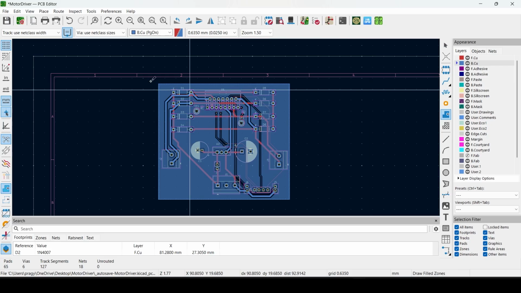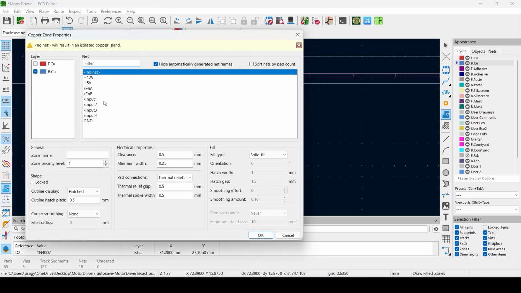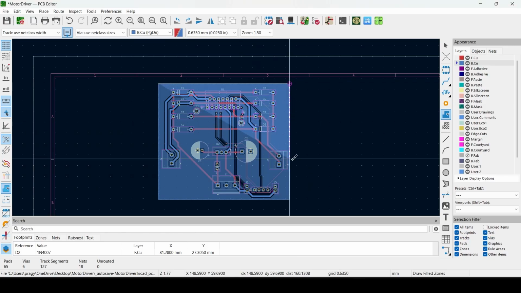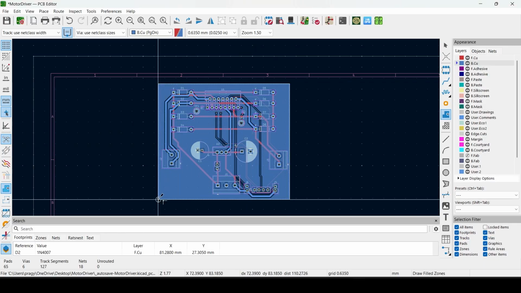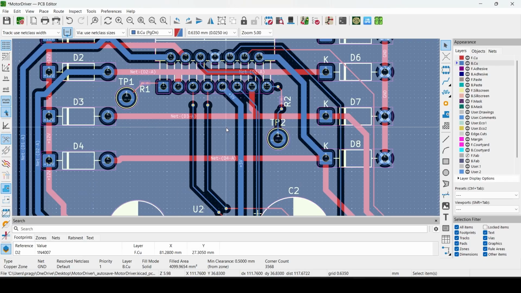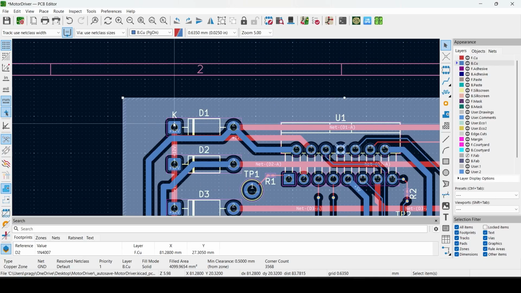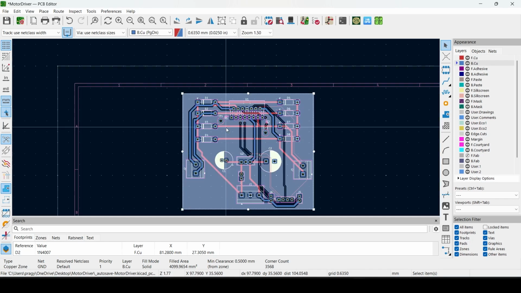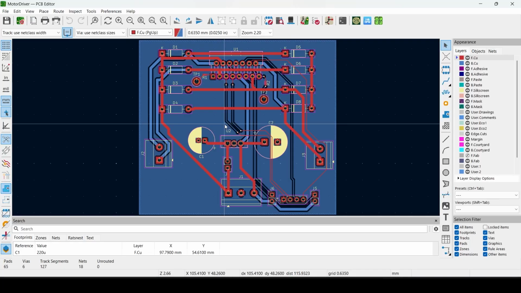So let's quickly do that. I'll draw another, I'll assign it to ground, click on OK, and draw something like this, and I'll hit the B key on my keyboard, and we have two ground zones both in the front layer as well as the back layer.